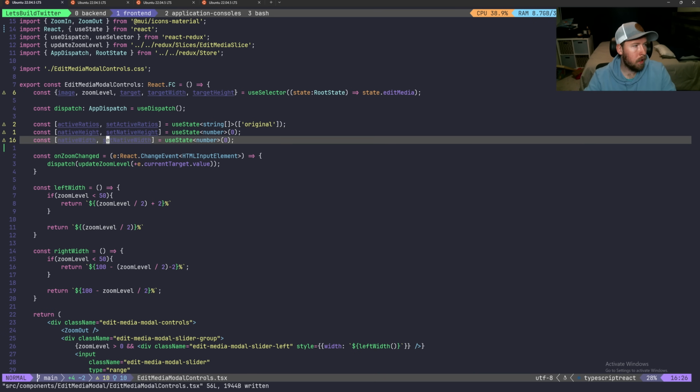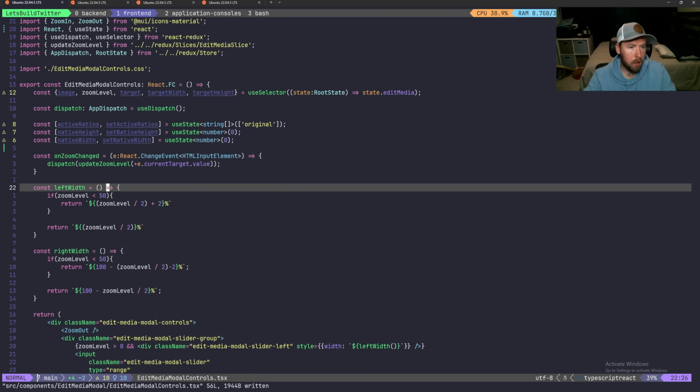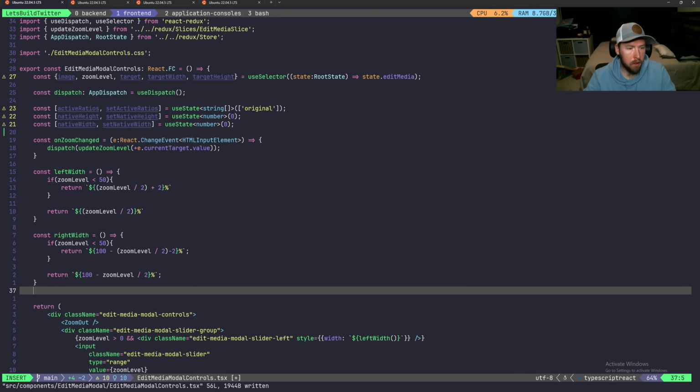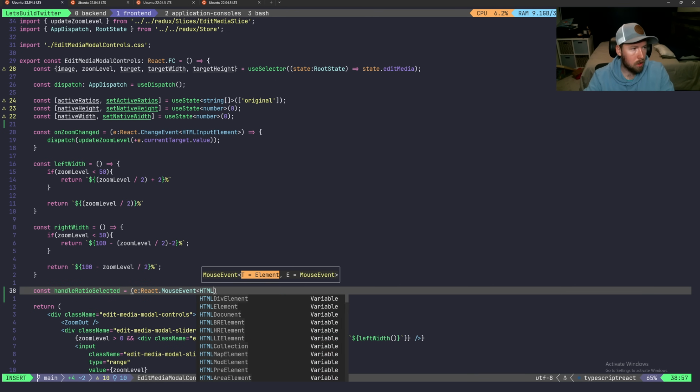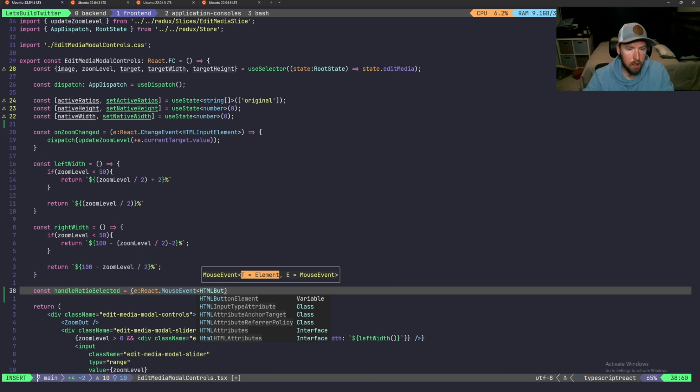Now we need to set up some fun stuff. So we're going to go to the bottom here, and we're going to say const handleRatioSelected, and in here we're going to have an e, React.MouseEvent, and this is going to be on an HTMLButtonElement. Actually, we're going to set up buttons this time.